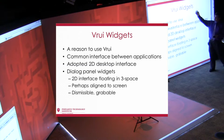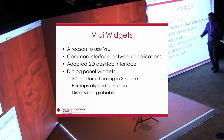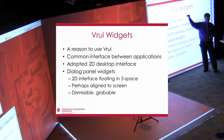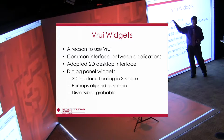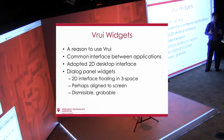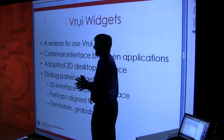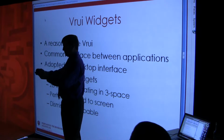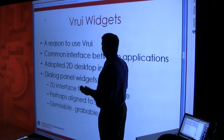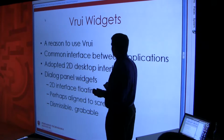All right, and so he provides all these widgets, most of which, like I say, are familiar to those of us who are used to using the desktop. It's often something that, again, attracts people to using Vrui. Certainly, my colleague at the Desert Research Institute, when we were writing a volume visualization tool, he wanted to do the volume visualization graphics, right? He wanted to do the transfer functions, these things. He didn't want to spend his time creating his own widget library or creating simple widgets or, if you have 12 buttons, trying to map everything to 12 buttons and then trying to memorize that. So the widgets of Vrui really were one of the reasons that we were attracted to it.